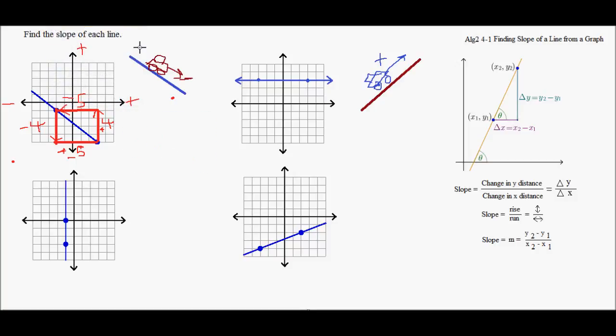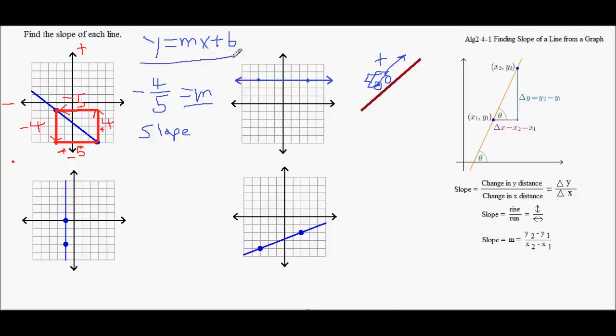Okay, so I think that's the best way to look at it. So this is negative 4 over 5. That's that slope. Okay. So then that's it. That's the answer. You could say it's equal to m, or you could say it's a slope. M is what we use for, I don't know, some guy said it was m. Because we're going to use the line formula, y equals mx plus b. You're going to get really familiar with this guy. This is the slope-intercept form of a line. And we're going to get to that next lesson.